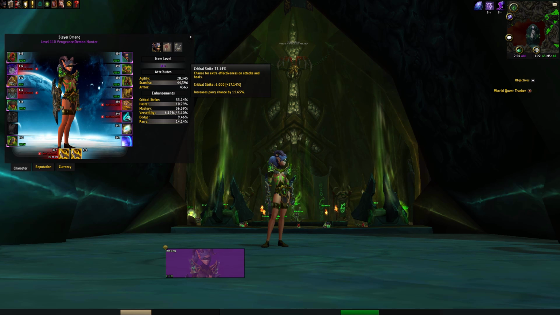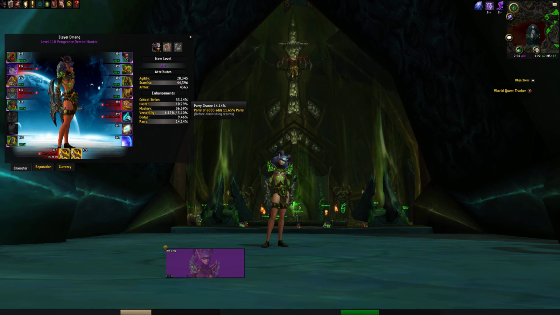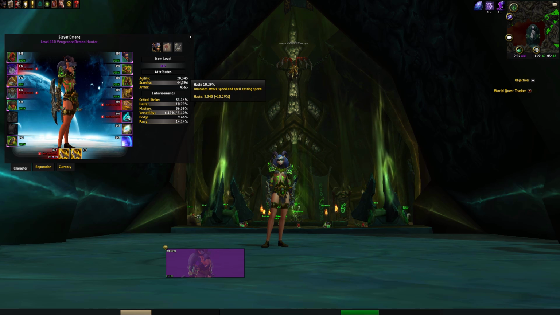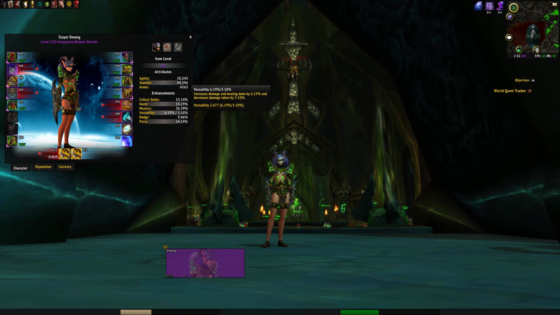Critical Strike, very important, doubled chance for damage and healing. Also going to supply you with parry, very important as well for Vengeance Demon Hunter. Haste is going to reduce global cooldown and also reduce the cooldown on your Demon Spikes and Immolation Aura. Mastery is your main stat. It's going to increase your attack power and increase the potency of your Demon Spikes by a certain percent. Versatility is an all around good stat. It's going to increase your damage and healing done and also decrease damage taken.